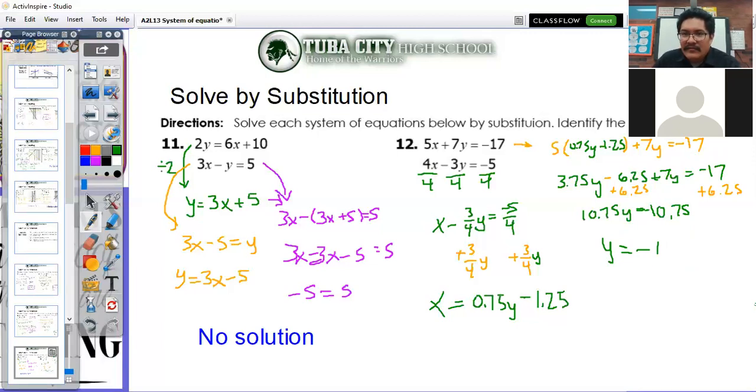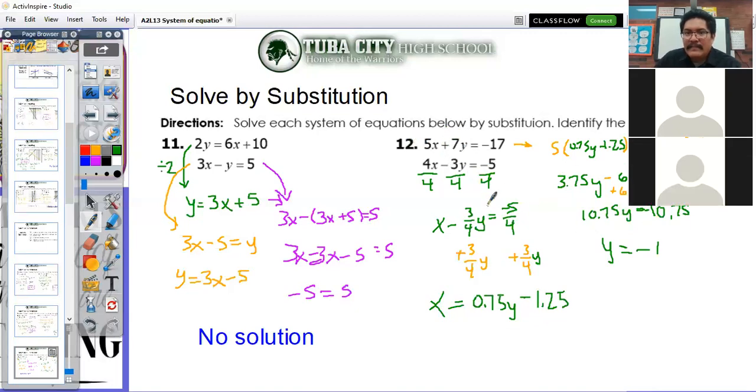Y equals -1, and now I'm going to plug it into one of these original equations to find out what the x is. Or maybe I could plug it into this one here. I think it might be easier to plug it into this one. And now again, that's a risky move because I'd have to do a lot more work to get this one here, but yeah, I'm going to try this. I didn't try this before.